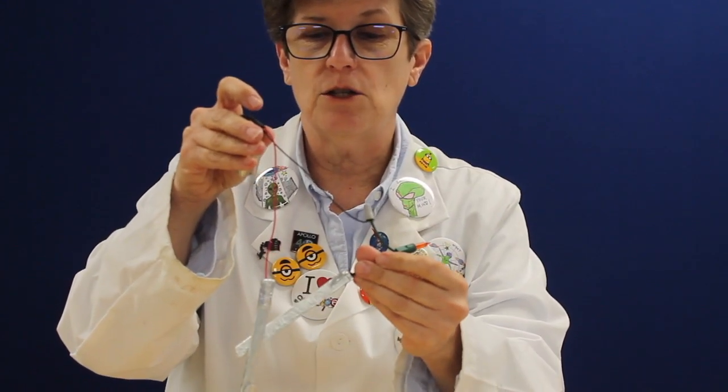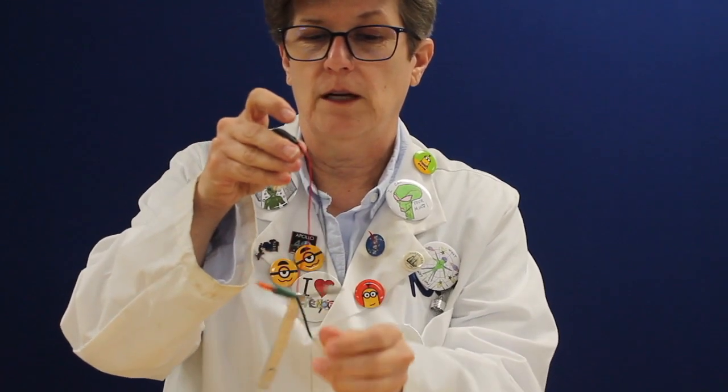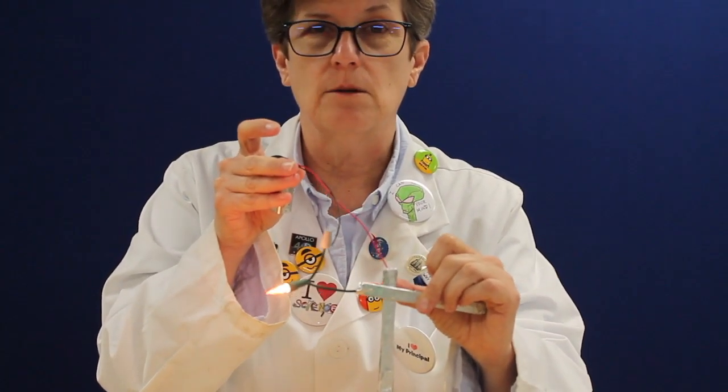However, if I touch the 2 probes together, I can get my hands to work here. If I touch them together, I can complete that circuit and I get energy going to my light. So I know this works.